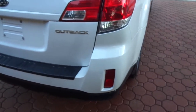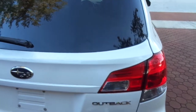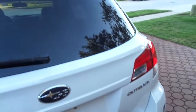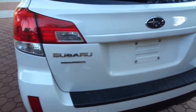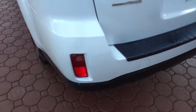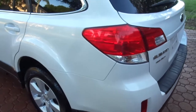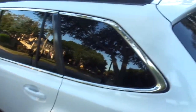This vehicle has just had about, it's got a receipt in there, almost $1,300 of service done to it. Of course, it's had the timing belt chain service done, had the valve covers replaced, had CV axles put in, it's had lower control arms done. I mean, it has just been absolutely extremely well taken care of. And of course, that's what we do here at Divine Fine Motors.